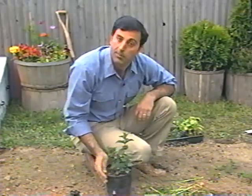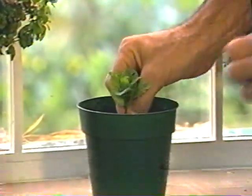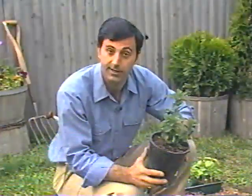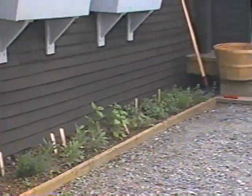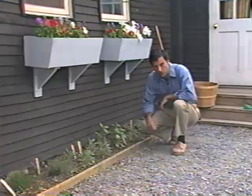I started this mint from a cutting a couple months ago. I took a six-inch piece of stem from another plant and put it in a pot of moist sterile potting mixture, kept it warm and well watered. Roots grew quickly and now it's ready to plant. I'm going to set this whole thing — pot and all — in the ground to try and confine it, because mint can spread like crazy and take over. All these methods are fine, but if you're just starting out with a small herb garden I recommend you buy your transplants from a grower. It'll get your herb garden started quickly and inexpensively.